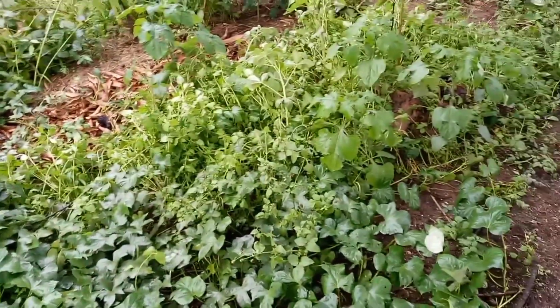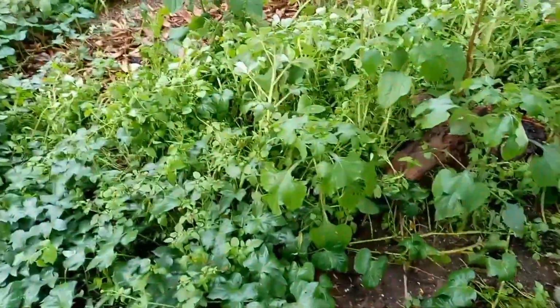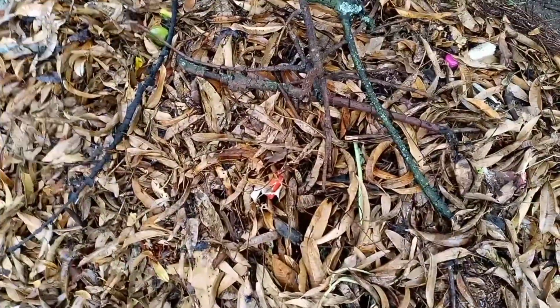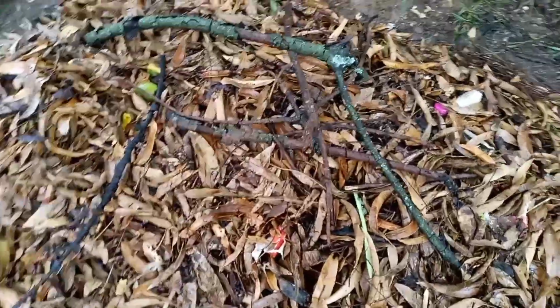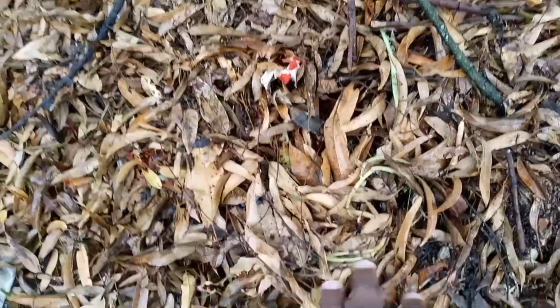Okay, the weeds that I showed you when I was at the soybean bed. And over here, this is my new compost pile. So I'm just going to come and cut all these weeds and place them on top of these fallen leaves that I've layered here. I've added another green layer in between the fallen leaves and these leaves on the top. So now I need to come and add another green layer on top of that. This is just some random paper which has been blown by the wind and ended up in my garden.